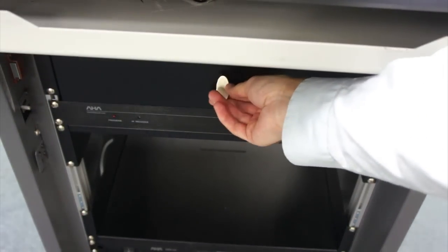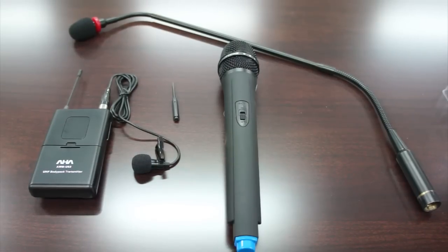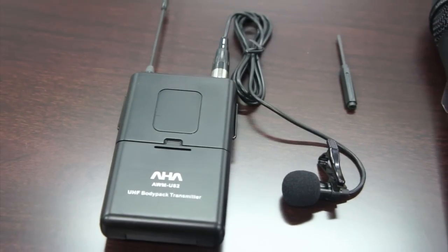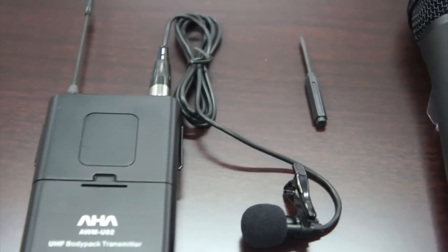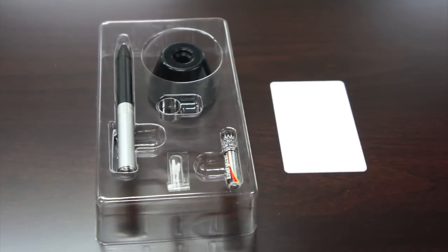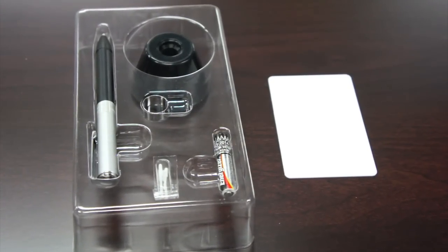Open the storage drawer to ensure you have received the ELF's microphones. You should have one wireless lav microphone, one wireless handheld microphone, and the gooseneck microphone that attaches directly to the podium. Also check that you have received the channel adjustment tool, used to adjust which wireless channels the lav and handheld microphones will operate on. You should also have an electromagnetic pen for use with the tablet monitor, as well as your RFID cards.